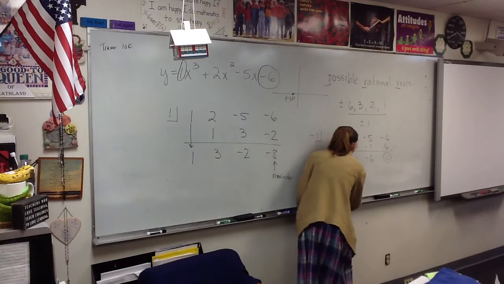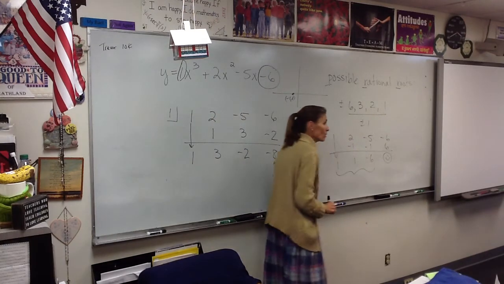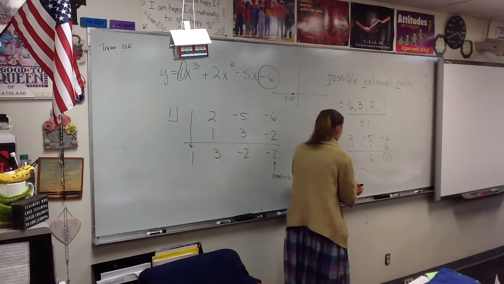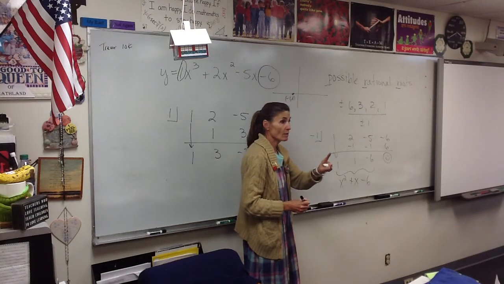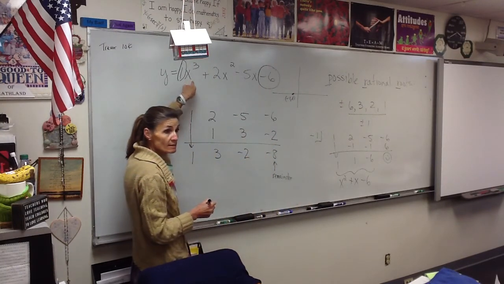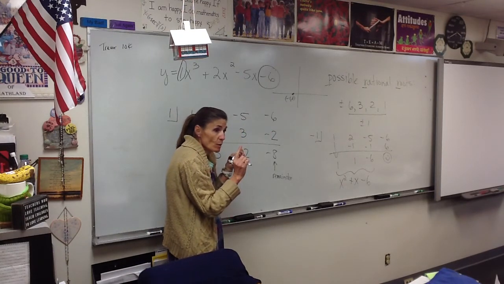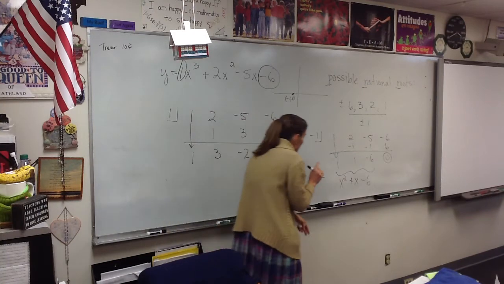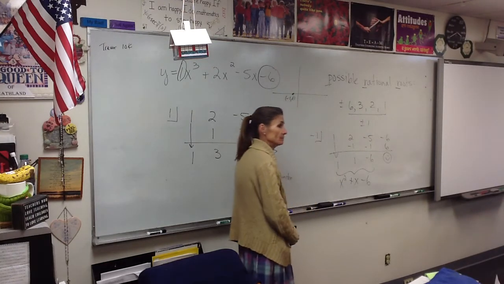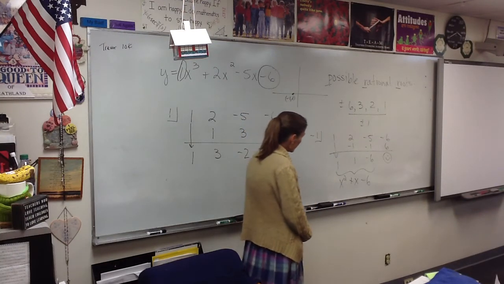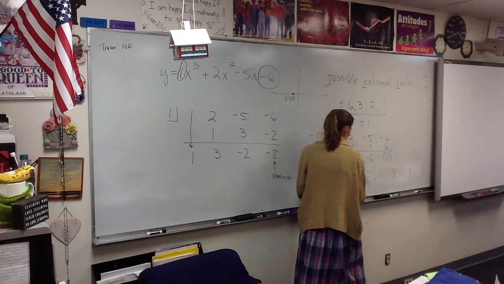Now, does anybody remember what the rest of these numbers mean? The last one is the remainder, but do you remember what all this stands for? X squared plus x minus 6. Now, why is it x squared? Because the original was x cubed, and I divided something out so it went down 1 to x squared. Now, what do you think about that? Can you factor that? How does that factor? -2 plus 3.